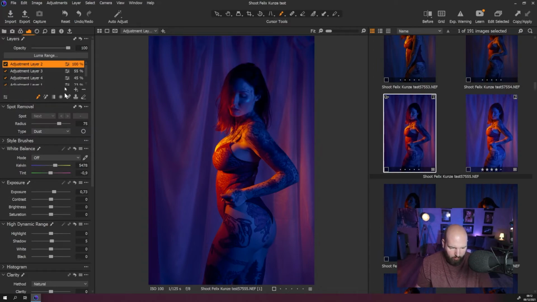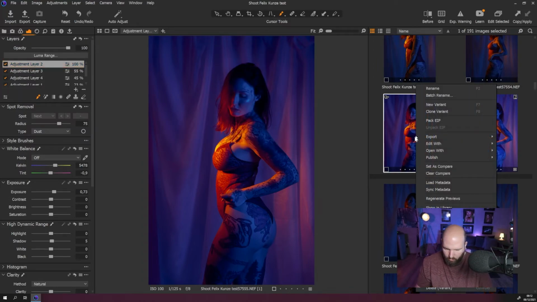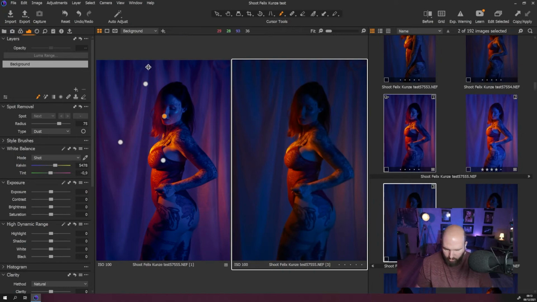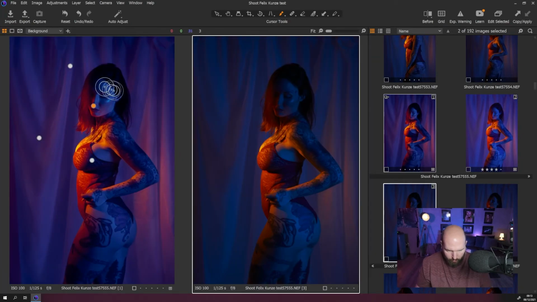So in general, let me show you the original one and the new variant. Let me show you them next to each other. The left one is the one with layer adjustments, the right one is the one straight out of the camera. So you can immediately tell the difference between the two.